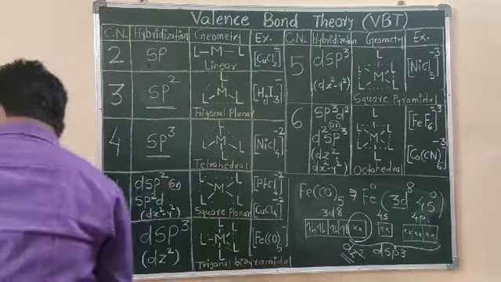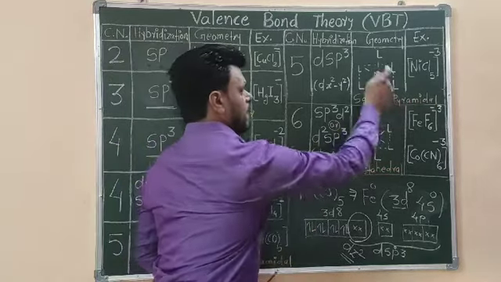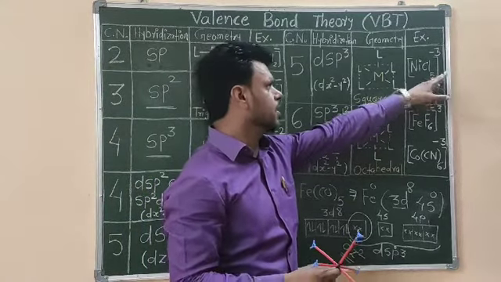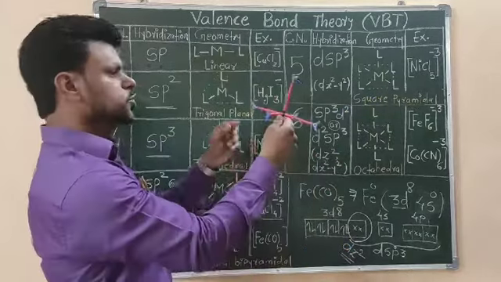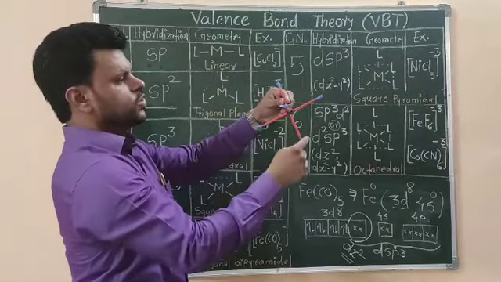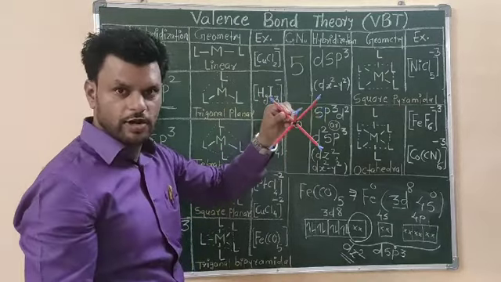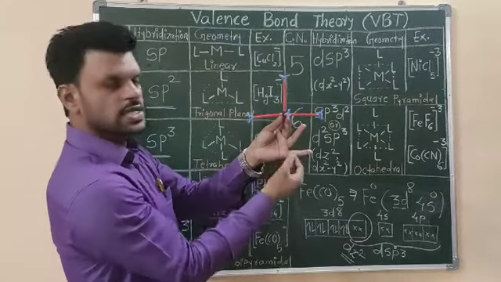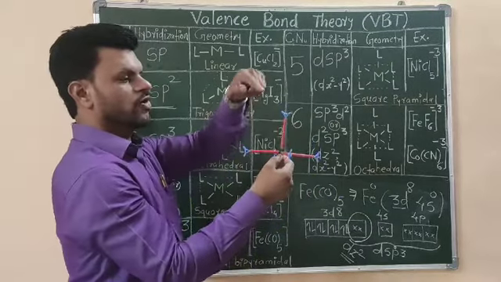Now let's move towards the second type, which is called square pyramidal. Examples I have given: pentachloro nickelate complex, in which nickel has a +2 charge. So you can see here, I will show it this way. These 4 ligands are in a square planar kind of mode, and one ligand is just above, and this coordinate site is empty. So total coordination number 5, 1, 2, 3, 4, 5.